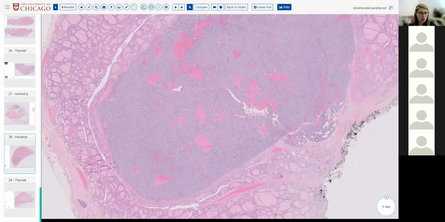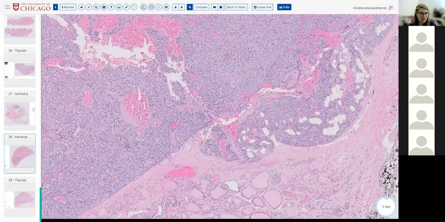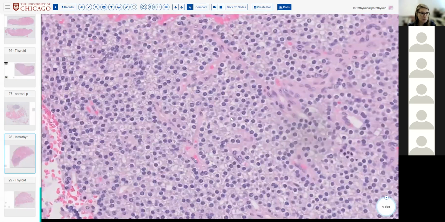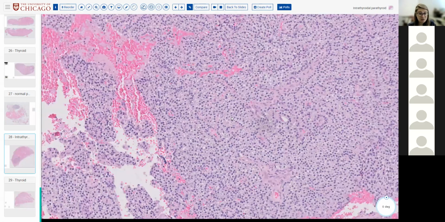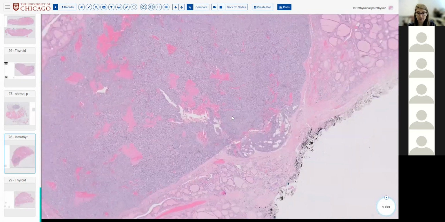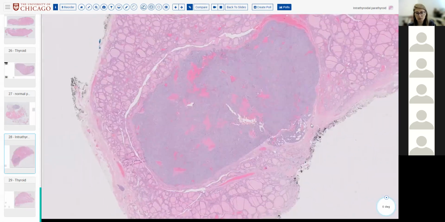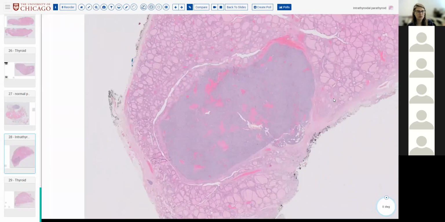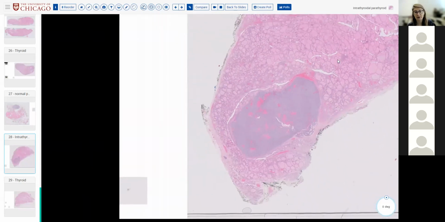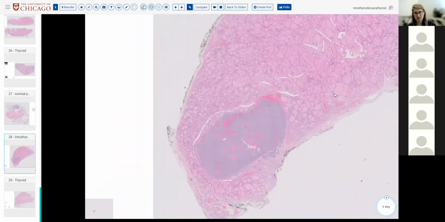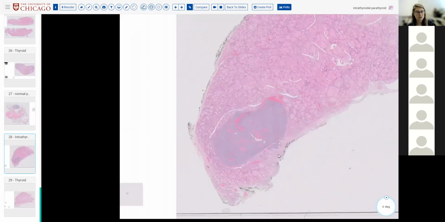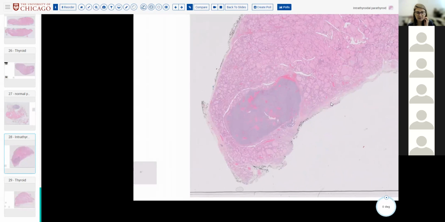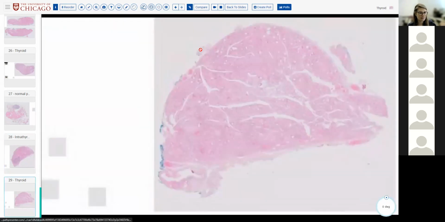So you can get normal intrathyroidal parathyroid, and you could even get intrathyroidal parathyroid adenomas, of which this is one. So this thing is completely enveloped within the thyroid gland, and the only way they're able to get the adenoma out is to take the thyroid out itself, all right? So just remember that you can have parathyroid tissue right next to the thyroid or actually in the thyroid itself.